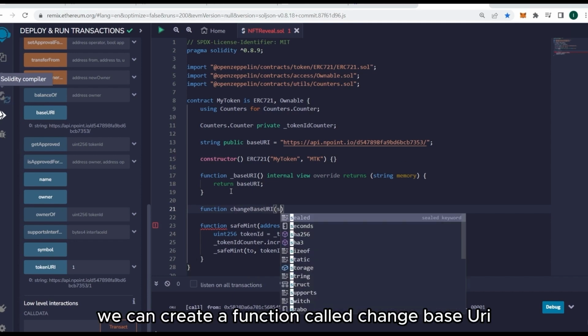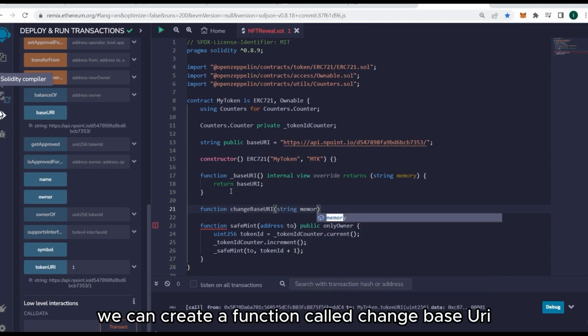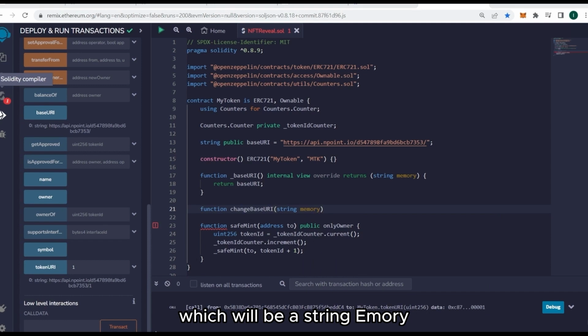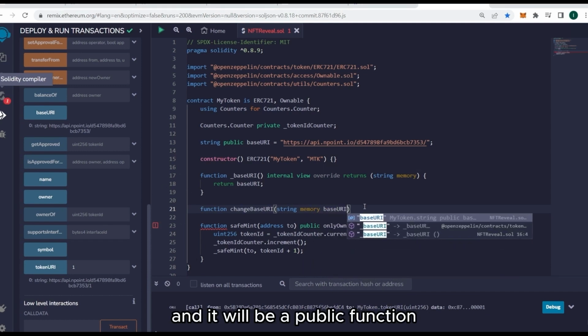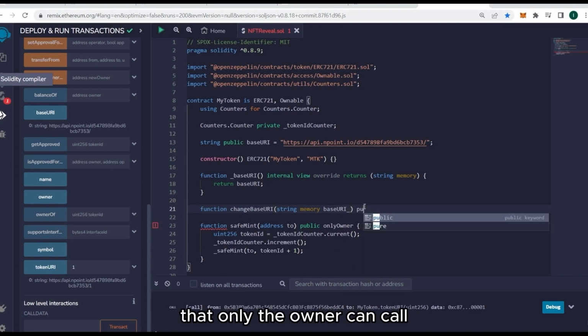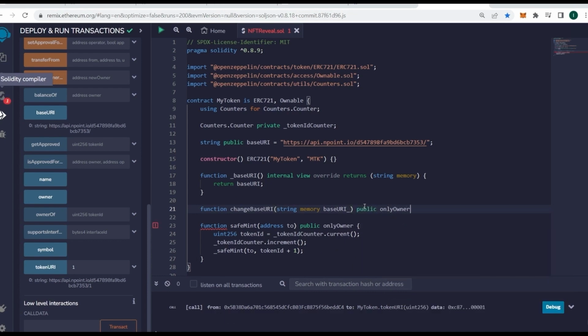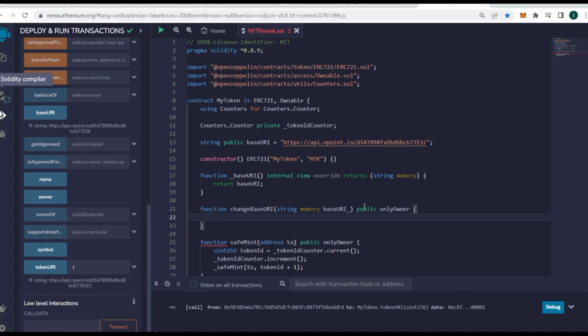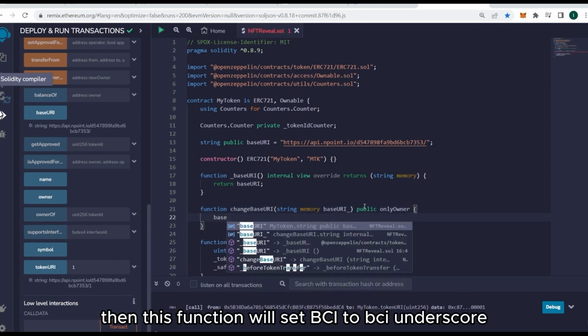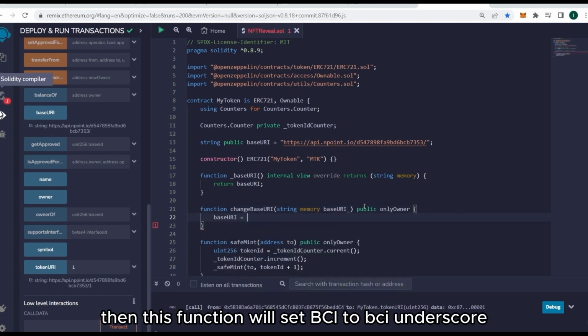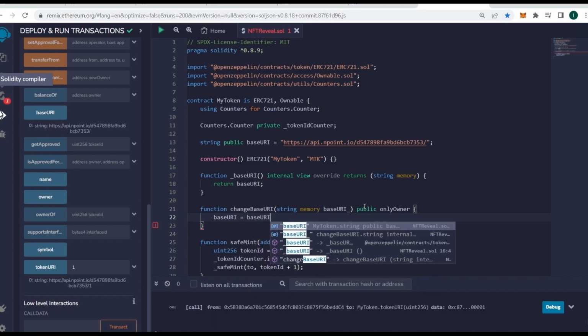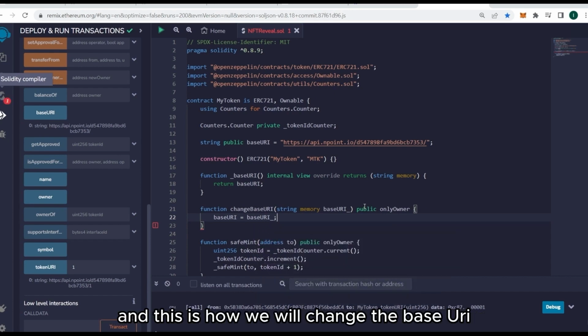We can create a function called changeBaseURI, which will take a string memory baseURI_, and it will be a public function that only the owner can call. Then this function will set baseURI to baseURI_. And this is how we will change the base URI.